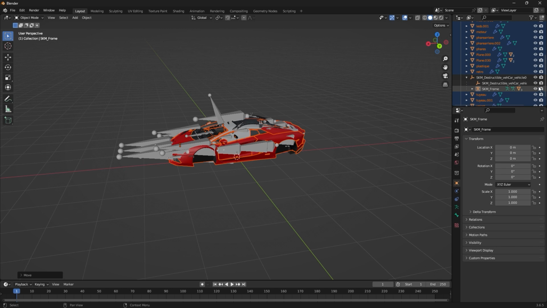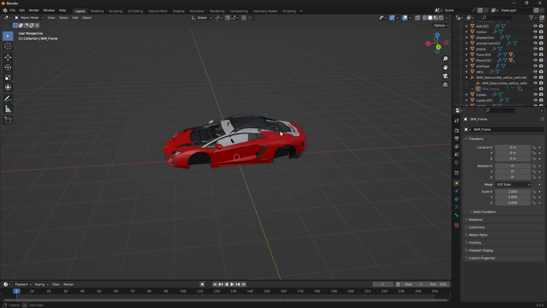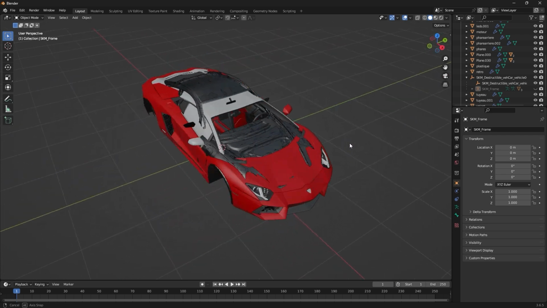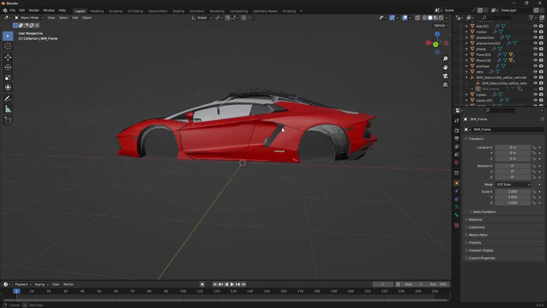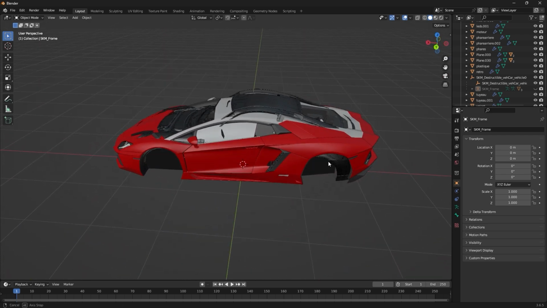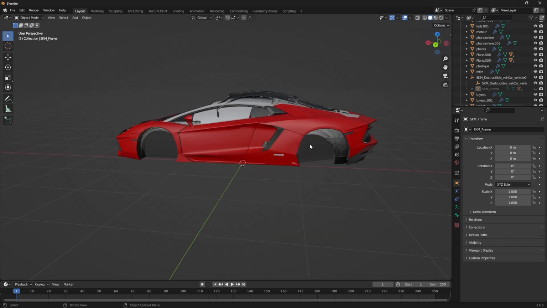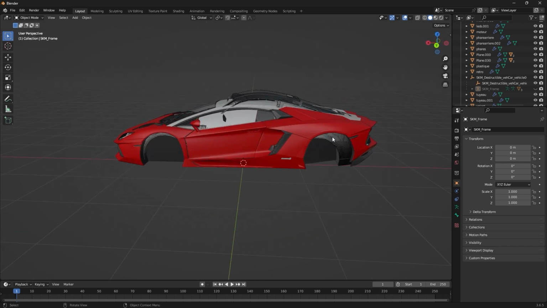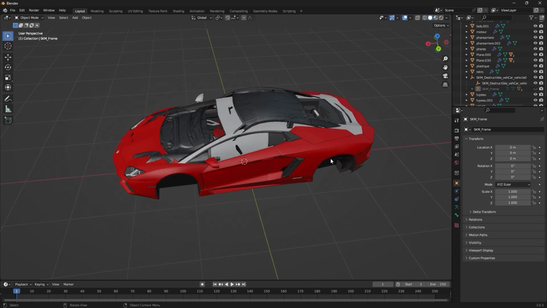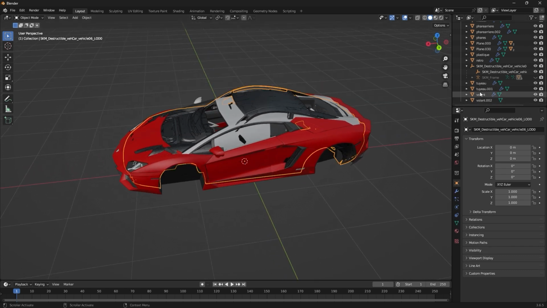And if I hide the skeletal mesh from here, now you can see that's much better, but the frame is visible from outside as well. That's not what we want. We want to fix the frame of this vehicle. You can see this one is the same as this one, so this should not be visible outside. So it will take a little time because I need to select.